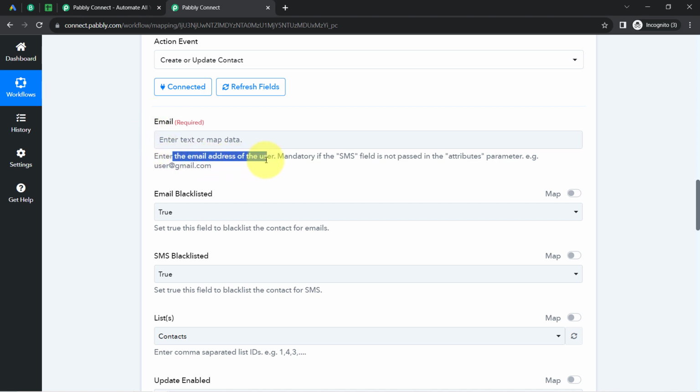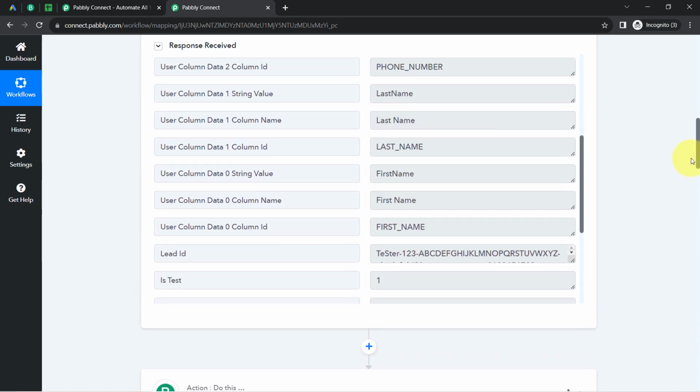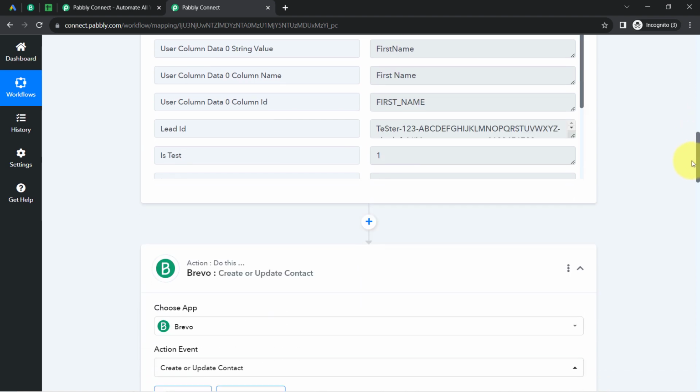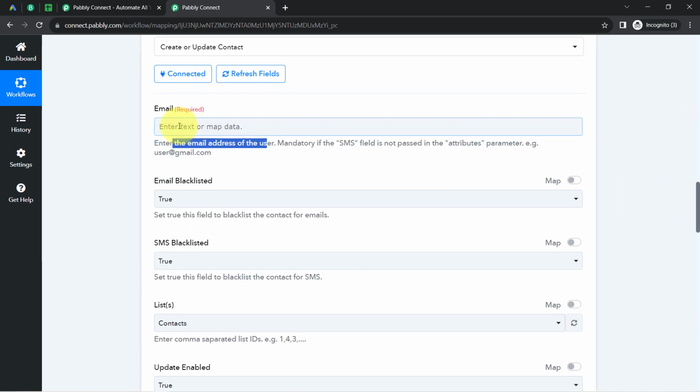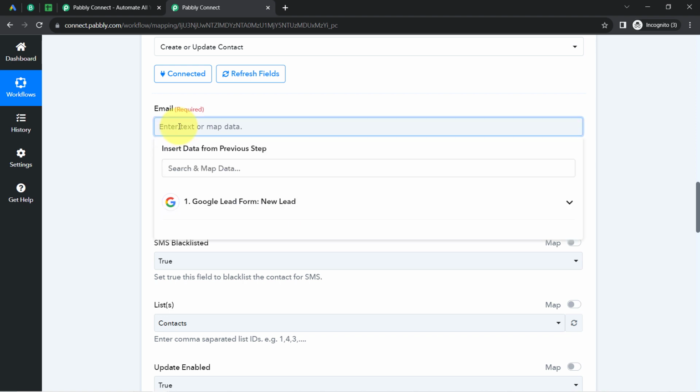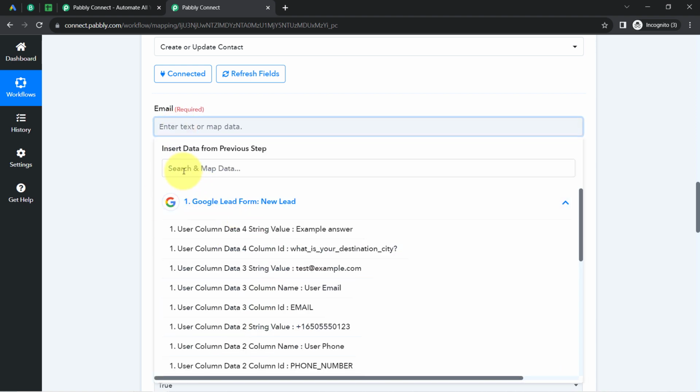Because I have collected only the basic information from my Google Ads lead form, I am going to provide the data only into the required or important fields. Now, from where am I going to provide the data? Remember, we have already captured this data as a response of our trigger step, our first step. The interesting thing here is I'm not going to manually copy this lead data and paste it below again and again. I am going to map the above details, and mapping is very simple. Click on this field and you will find the above data here in the drop down.